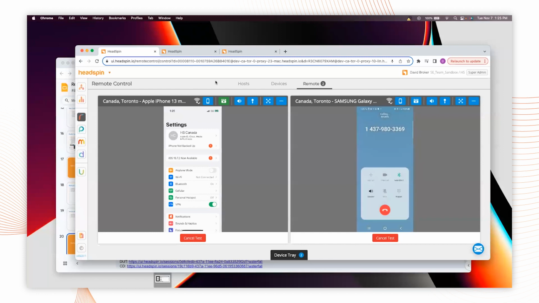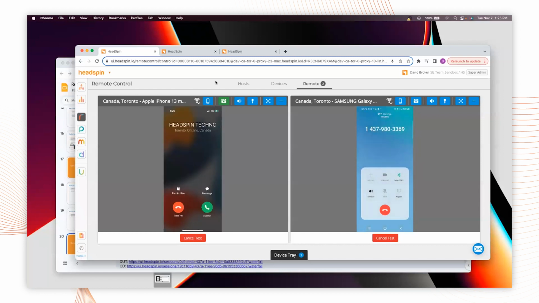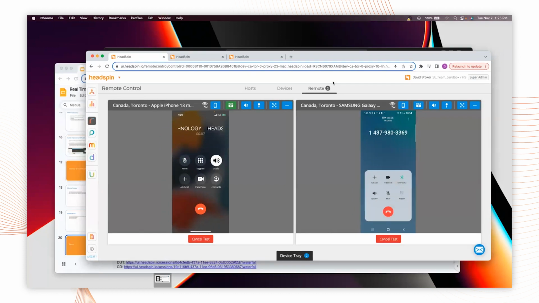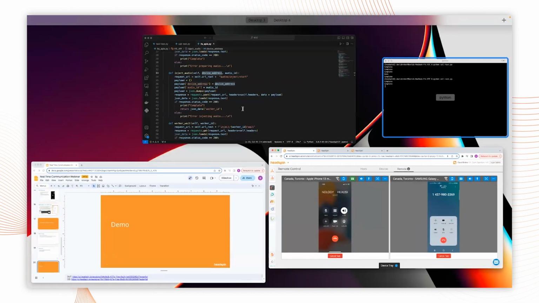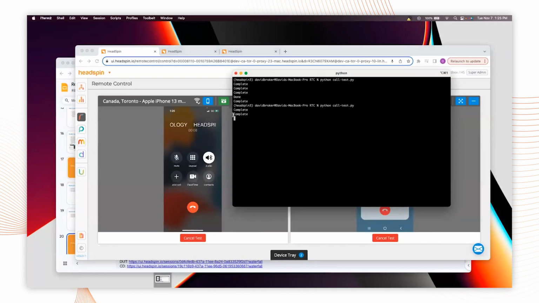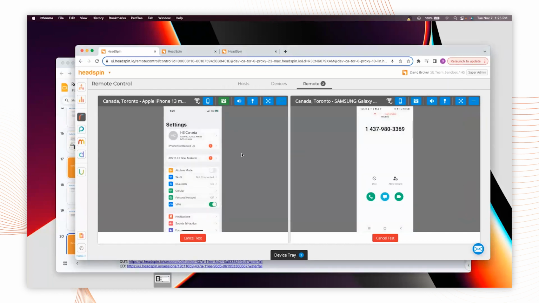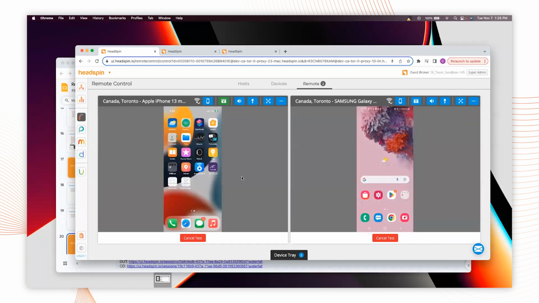So we can see that it's injecting the phone number. It's calling the other device. The device should answer. It did answer. And then we could listen in and hear it, but it's going to be captured in the performance session anyway. From the script standpoint, we can see that it prepared and injected the audio. So if we listen right now, we should be able to hear the audio that we're injecting. And then it'll go ahead and end the phone call after it's completed the audio file. And we can see that happened. And now both devices have ended the call and they'll be released shortly.